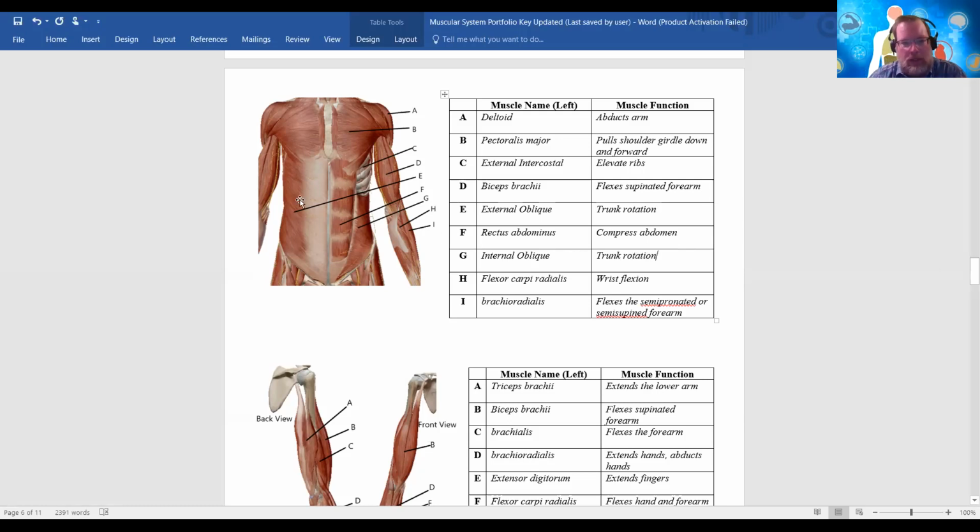Okay, so external, you can see the fibers, the external oblique, and then we remove that, and then we have the internal obliques. And then if we remove that, we would see the transverse abdominis. And then for letter H, you could just have the flexor group. Remember the anterior aspect of the forearm. I just need you to know that they're the flexor group. So if they're the front of the forearm, they're going to flex the wrist. And then we had this brachioradialis, the hammer muscle that we talked about as well a little bit last week.